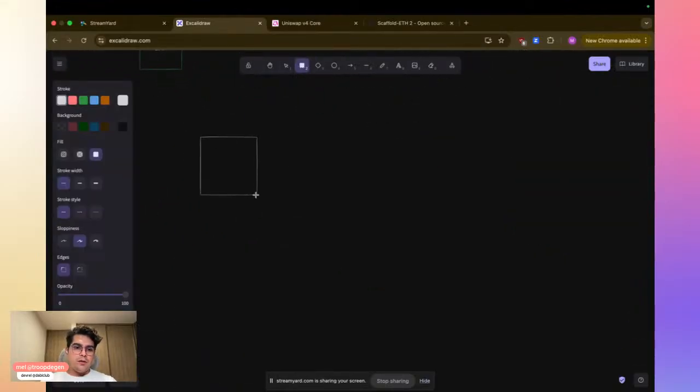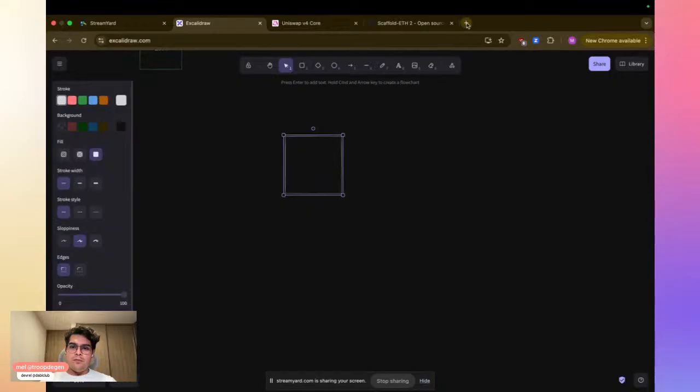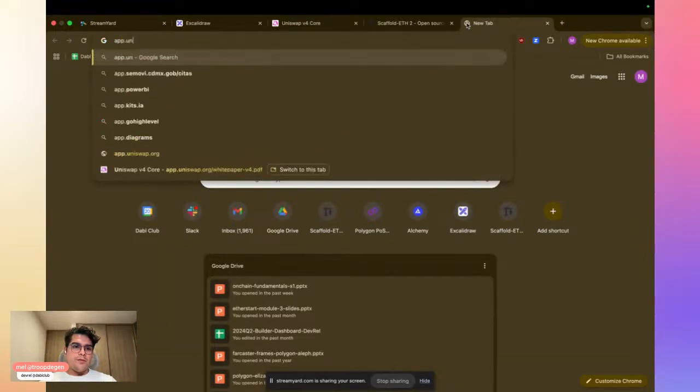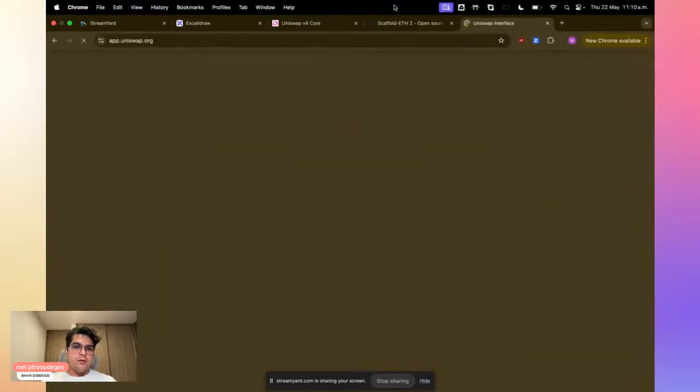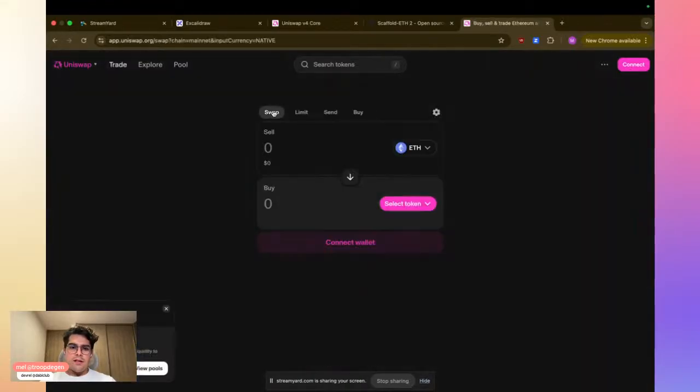So basically, what you have is a smart contract that, I mean, a lot of us have used Uniswap before, so maybe it's easier to just show how it works. It's a decentralized exchange that functions as an automated market maker.